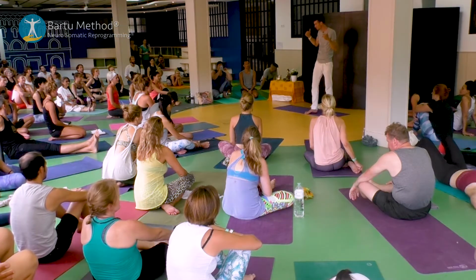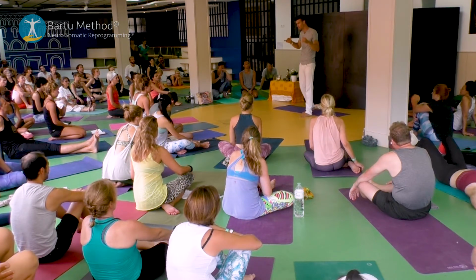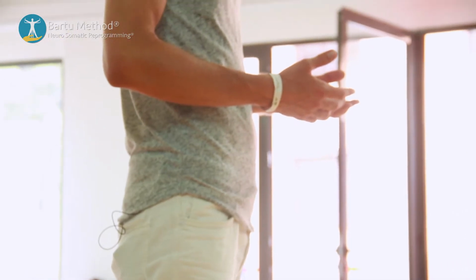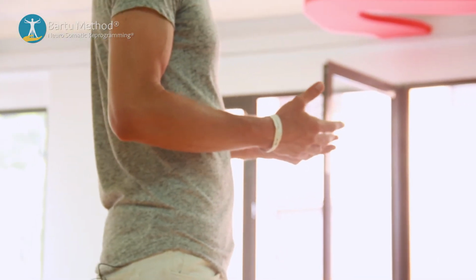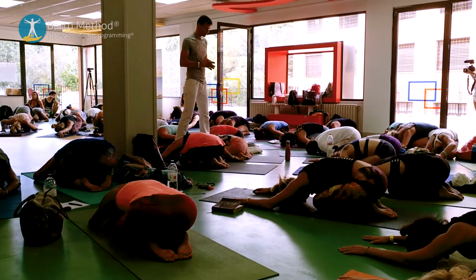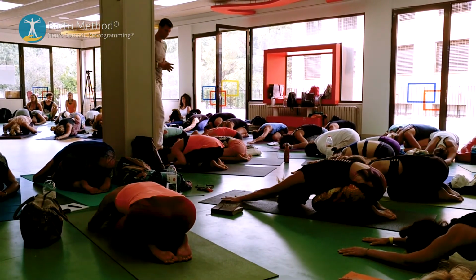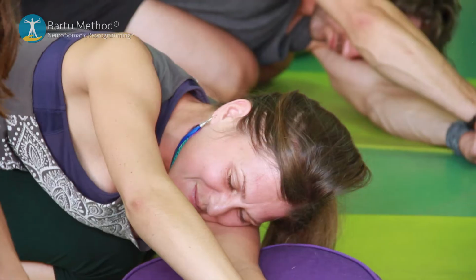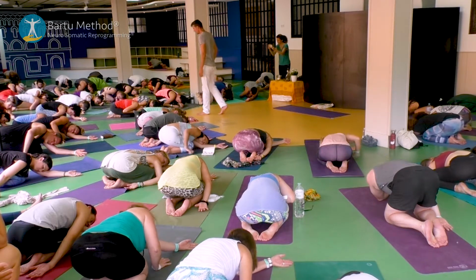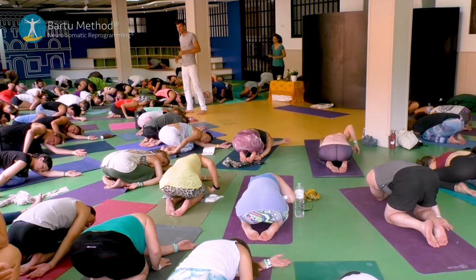So I'd like to now do the shoulder. I'm going to ask you to come into child's pose. Allow your head to come in contact with the floor. I'm going to ask you now to bring your left arm up in front of your face, on the mat in front of you, and you're going to place your left cheek to rest on the arm. And now, with your right arm, I'm going to ask you to pull your wrist out.